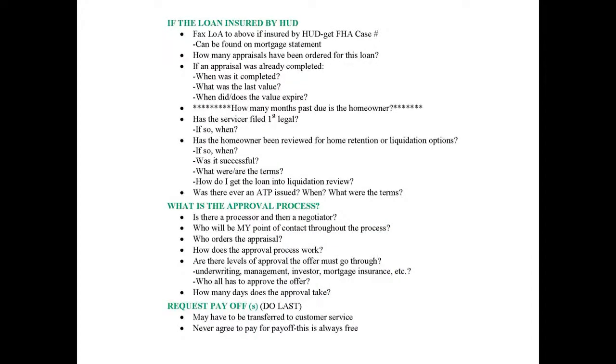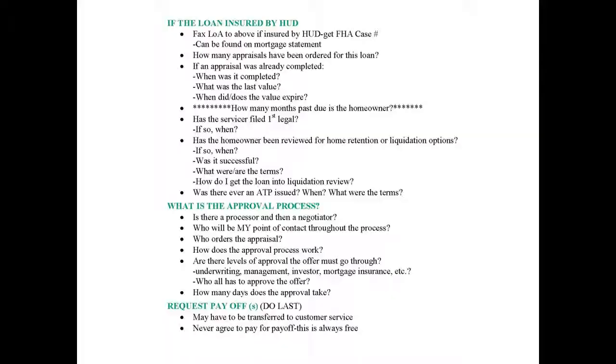HUD is very strict in their guidelines when processing short sales, so they're a little bit more detailed in their ways. And these questions, once answered, will help you in the future when you process your short sale. So the main question is, if you find out that it is insured by HUD, you need to get the FHA case number. Now the FHA case number is different from the actual loan number.